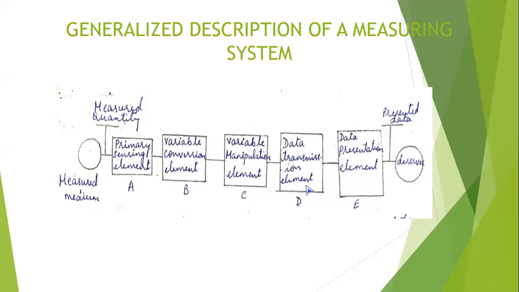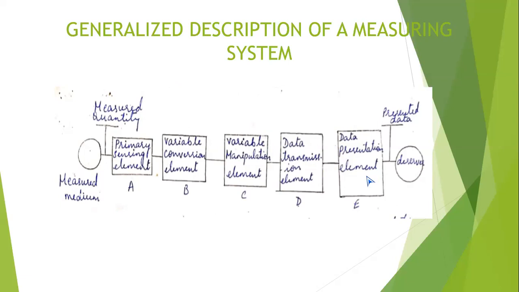data transmission element. The name itself indicates its function: the voltage signal is fed as it is to the presentation unit. Or sometimes, in the data transmission element, the voltage signal is converted into a digital signal. That digital signal is fed to the data presentation element, and the data presentation element gives the result of the measurement.